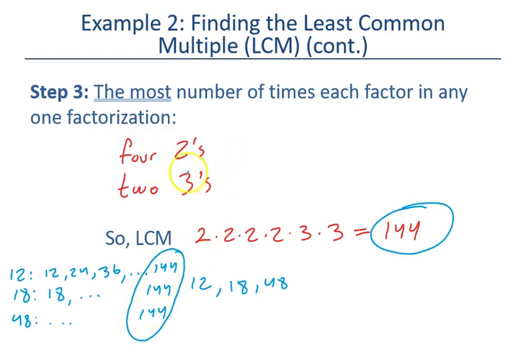Notice this is a lot easier of a method than trying to go, well, how far do I need to go before they all match? Another thing some people do is they multiply them all together. Problem being with that, though, is you're going to get an insanely large number sometimes. So you've got to be careful when doing that. So let's continue on. We'll do another example here.